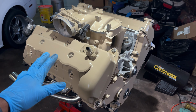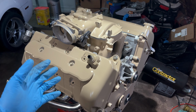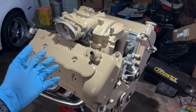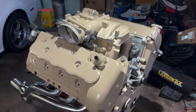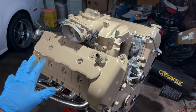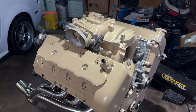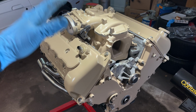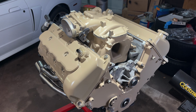Yes, I want this to really stand out and get some attention, but ultimately, is this some kind of Mustang Week award-winning engine dress-up? No. If I wanted to go that far, I would have sandblasted everything, sanded some of the surfaces down. It's not that kind of build. So the idea behind this is just to get the engine bay to stand out and clean it up.